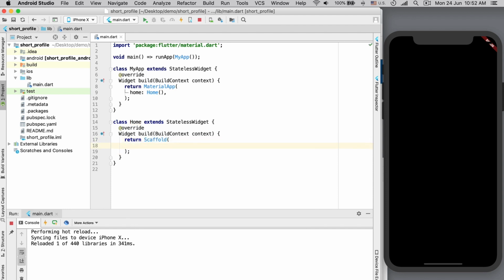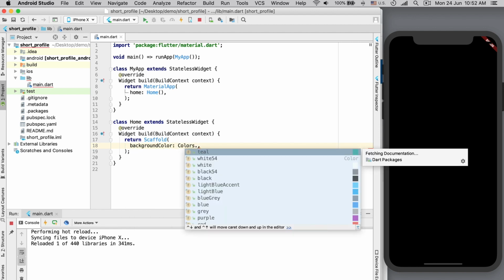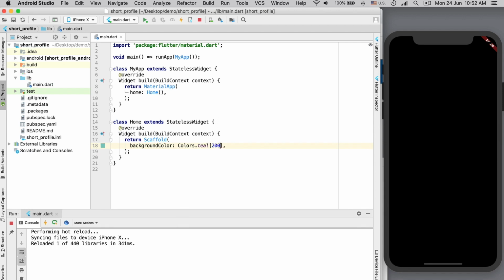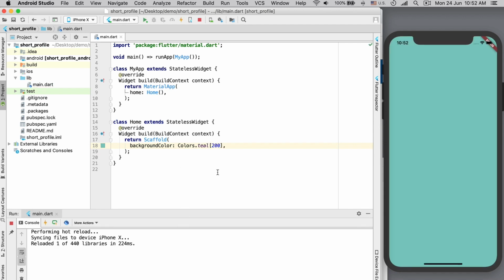Within the Scaffold, we will change the background color, for example Colors dot and the static property teal, and within it we give a 200 shade. Now you see the background color of this Scaffold area is changed, right? Now we will add another thing: a body for this Scaffold widget.